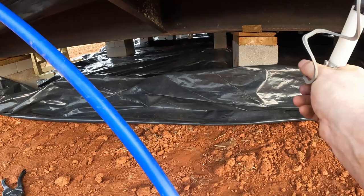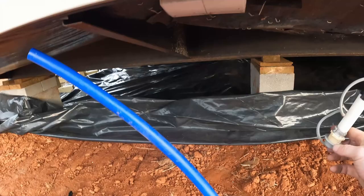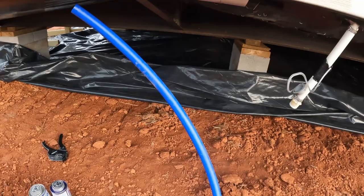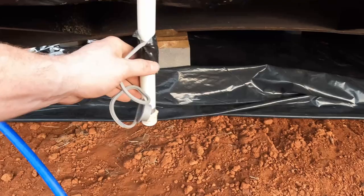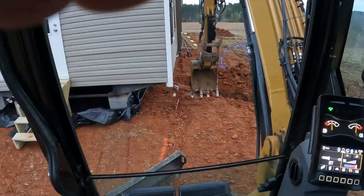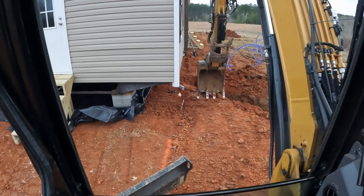Great. Just great. The place where I got my pipe and fittings said just to cut that end off and glue that on there, but that's not 3/4. So anyway, I'll have to get a different fitting now. So I don't have the fitting to hook to the house.